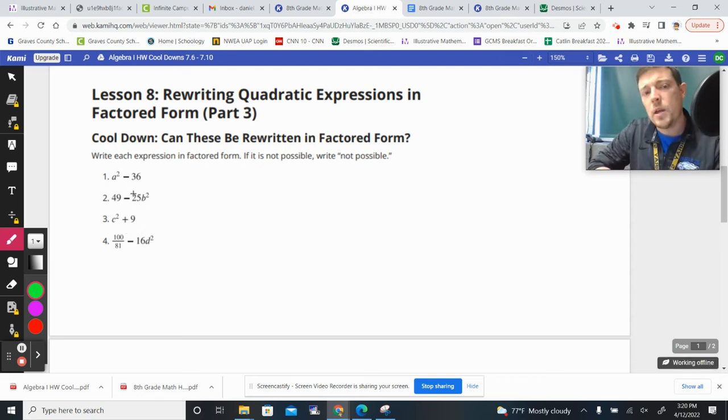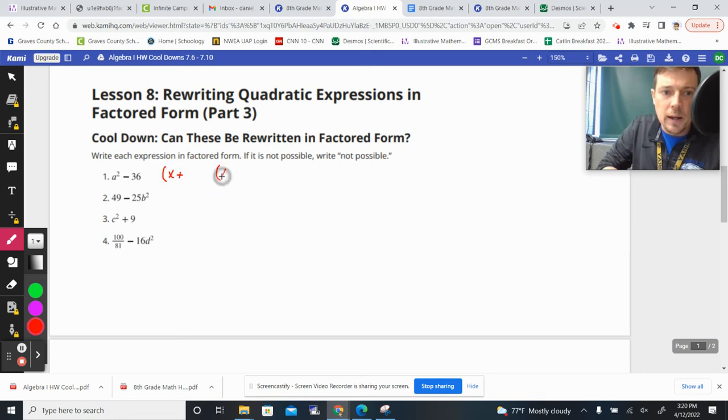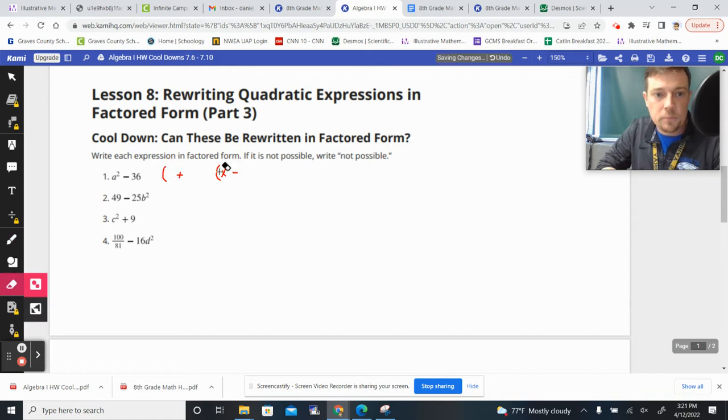All right. We noticed that whenever we have these differences of squares, they always came out in this form where their factored version would be an x plus and an x minus combo. But since they're squares, the parts that are in the factors are identical numbers. They're just one's a plus and one's a minus. So, like for this one, sorry, I wrote x. I should have written a. My bad, because they were using the letter a there.